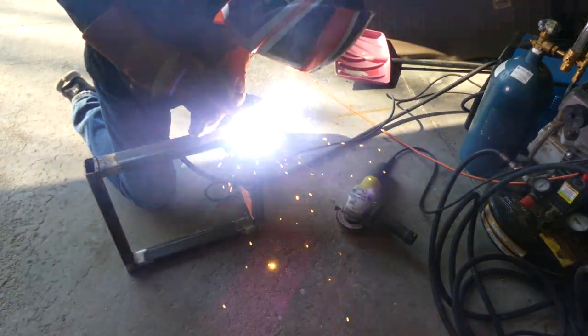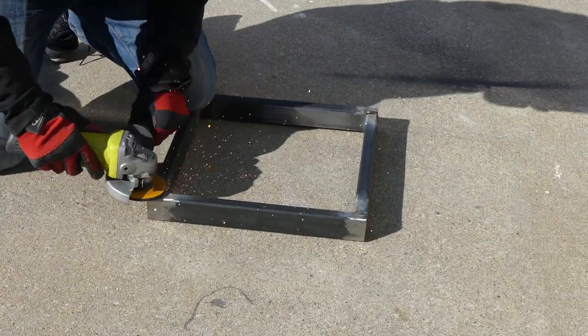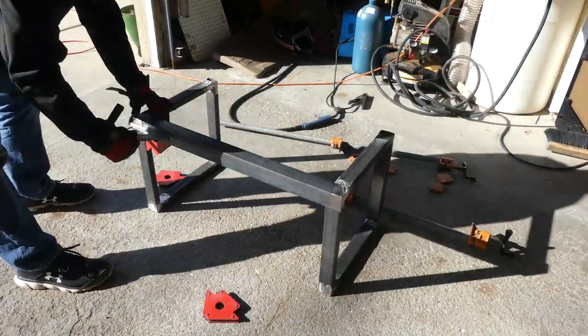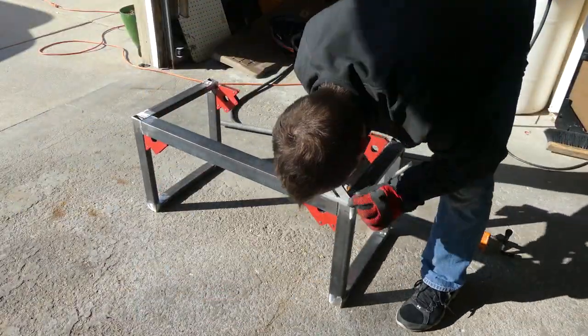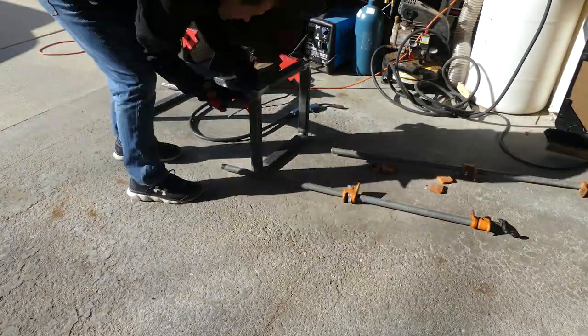After grinding some of the welds on the legs, I was able to weld the pieces of angle on as the stretchers. And you can see that here. This worked out well, and I was starting to get more comfortable with the welding.